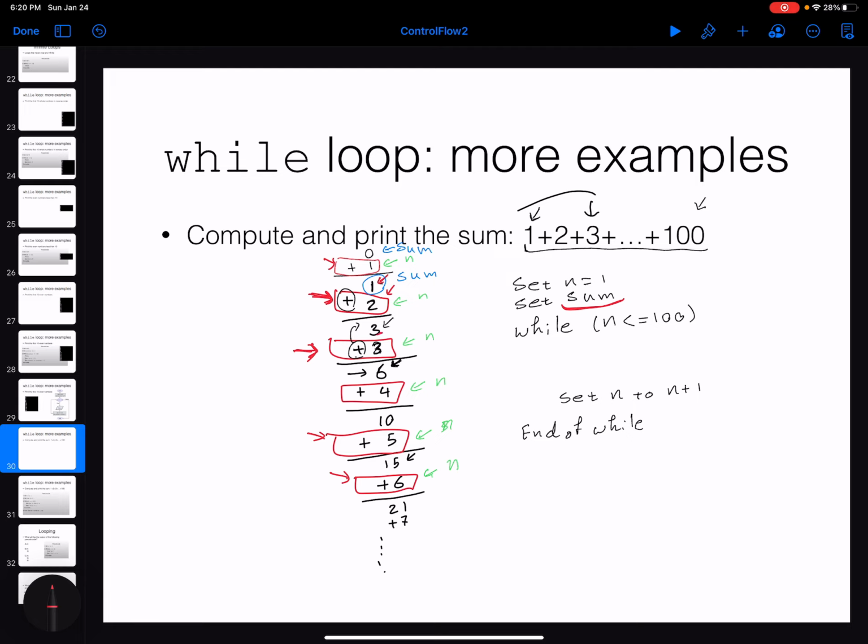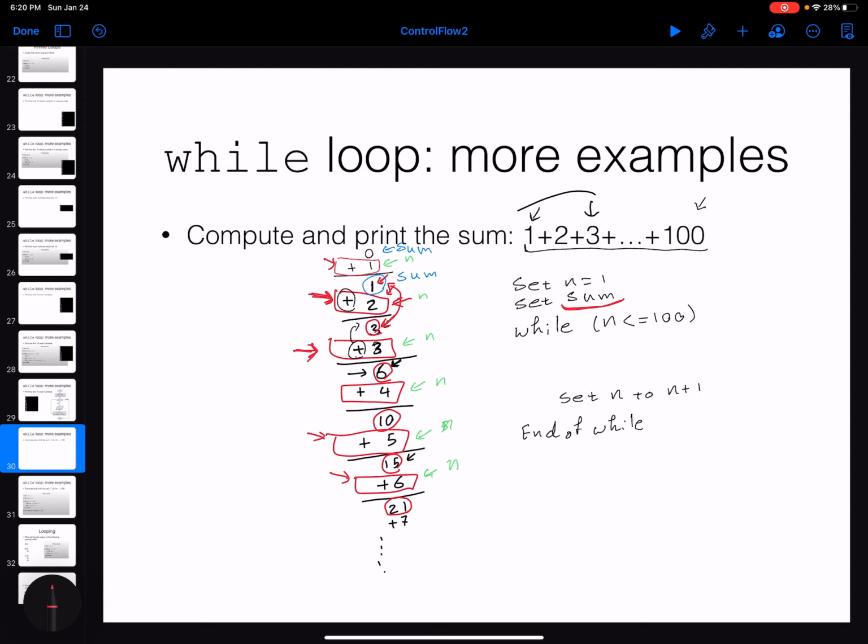So in fact, these 3, 6, 10, 15, 21 will be stored somewhere, and they will be stored in sum. Okay, so what will be stored in sum? You can see that the value that comes here is in fact the previous value of sum plus this new value of n that has just been generated.